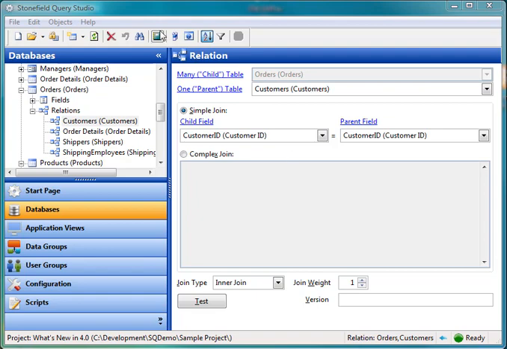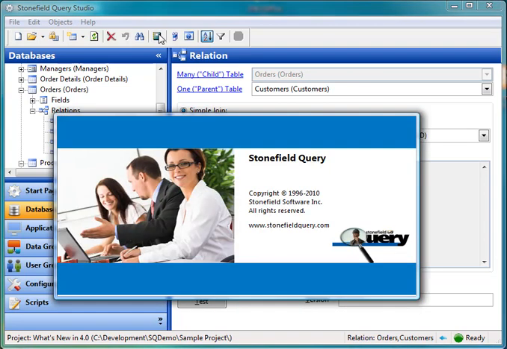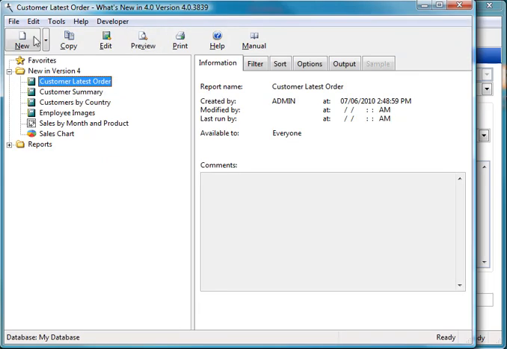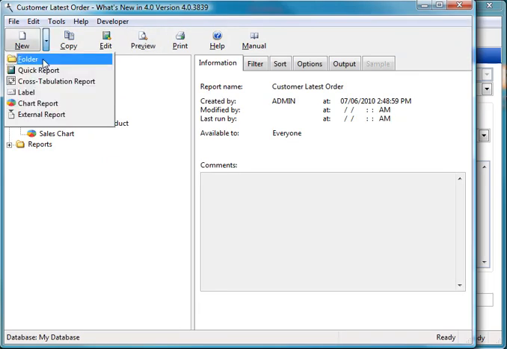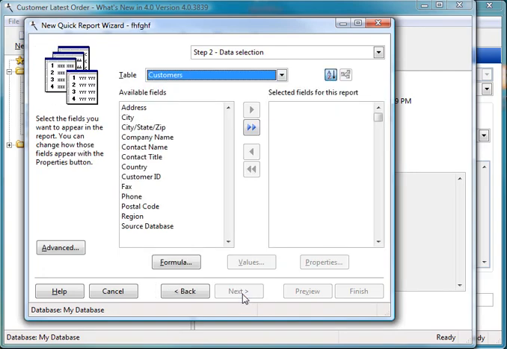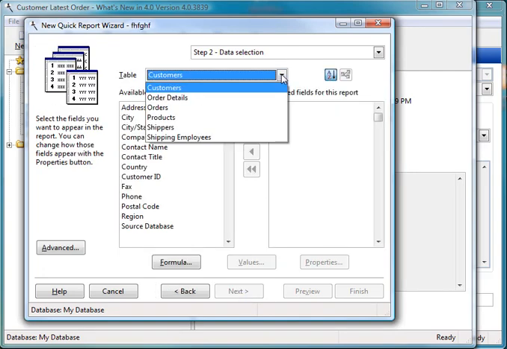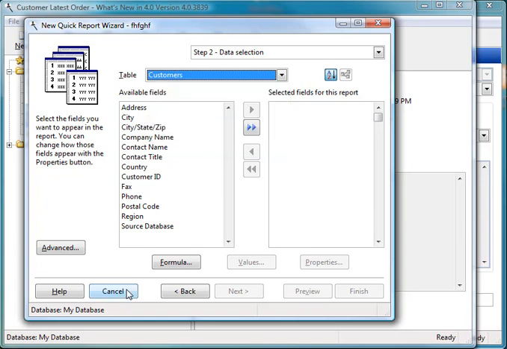Let me show you an example of what I mean by this. If we launch Stonefield Query and take a look at a new report, in step 2, you'll notice that we see nice descriptive names for tables and fields, but ultimately it's still organized by tables and fields, as opposed to the data entry screens that the user normally sees in their application. Now, in the case of a small database where there's only 5 or 6 tables, it's not that big of a deal. But what about a typical accounting application that has hundreds of tables and thousands of fields? That can make it a lot more awkward for the user to pick the thing they're looking for.